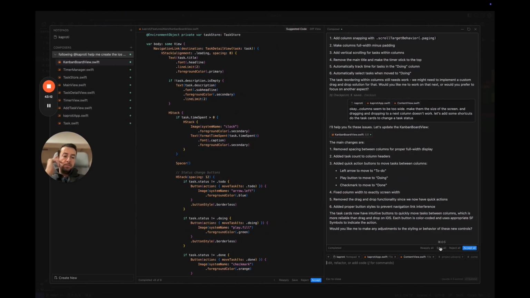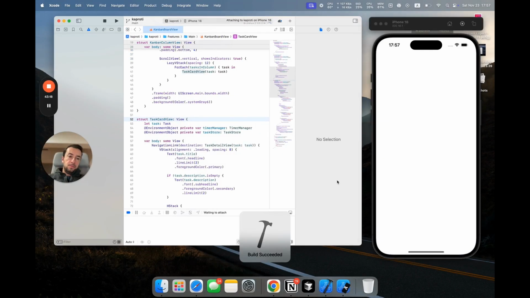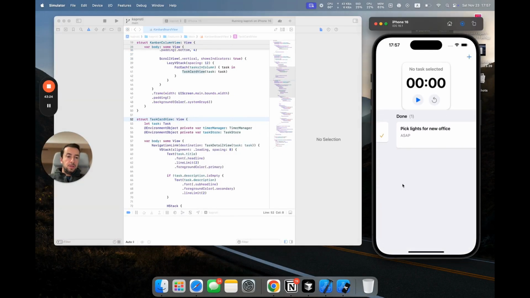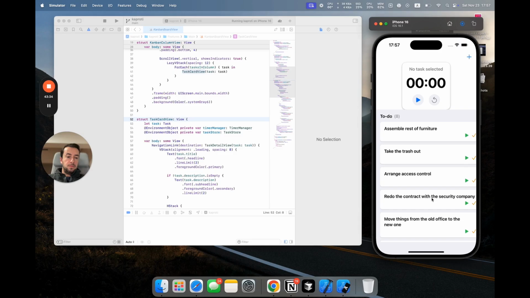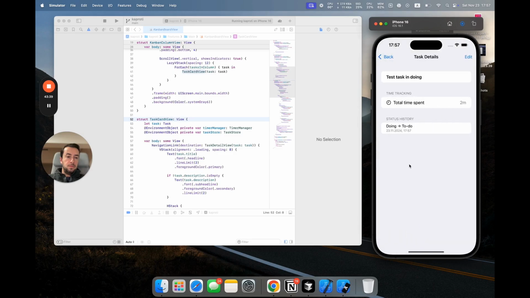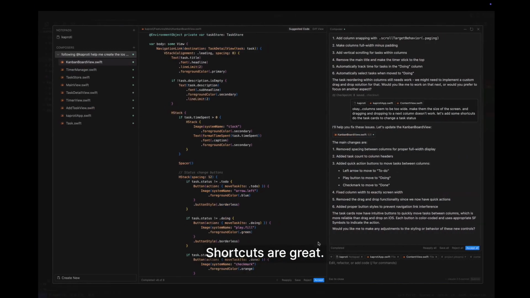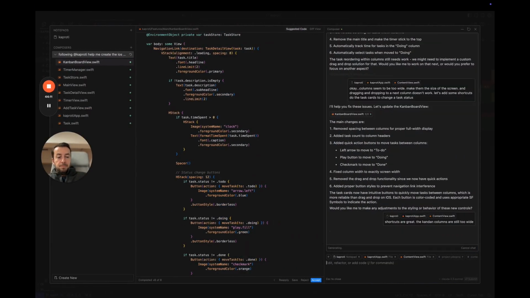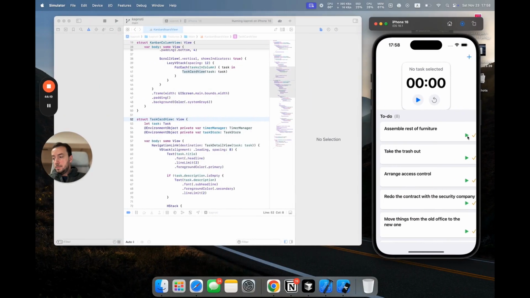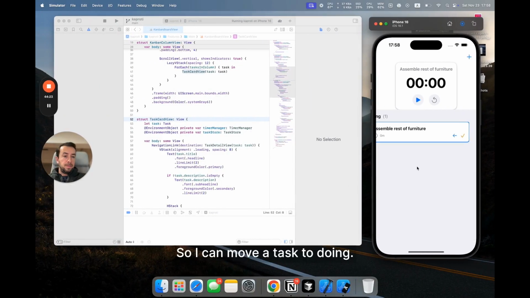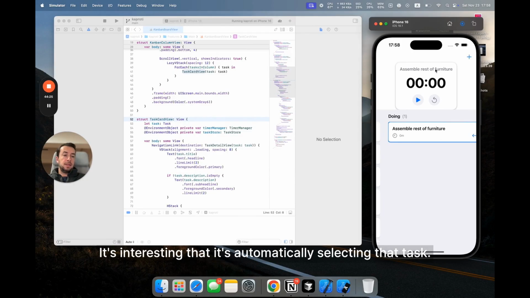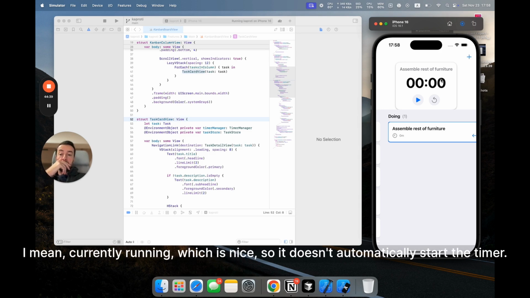Okay, let's see what that does. To do, doing, done. This has been in doing for a little bit. Okay, shortcuts are great. So I can move a task to doing. It's interesting that it's automatically selecting that task. I don't have the productivity timer currently running, which is nice.